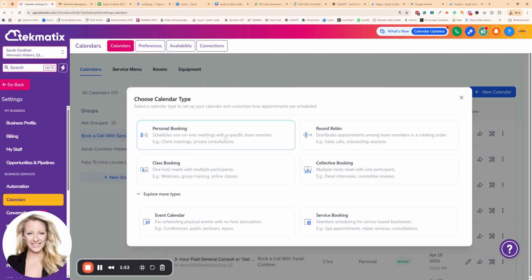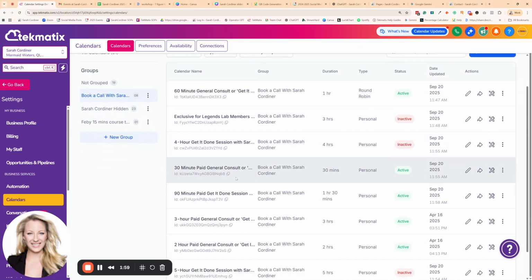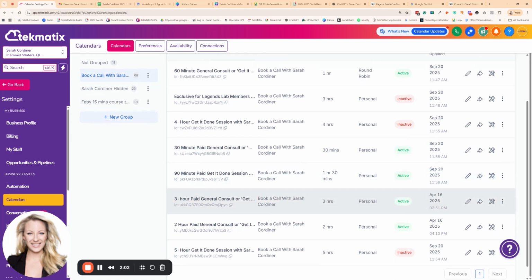So I'm not going to go through a whole one right now, but what I will show you is one I've already made so I can show you what elements are in here because I'm about to edit one of them. So I have deactivated some of my longer appointments because going forward I'm only going to allow people to book 3 hours with me unless they're joining one of my group sessions.